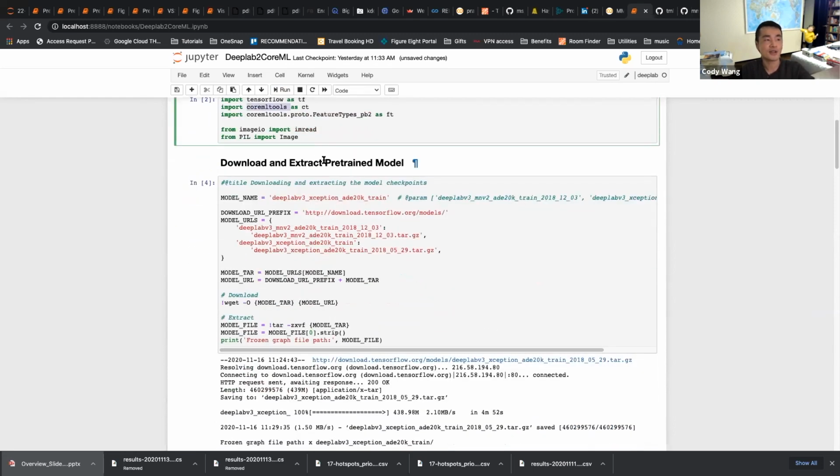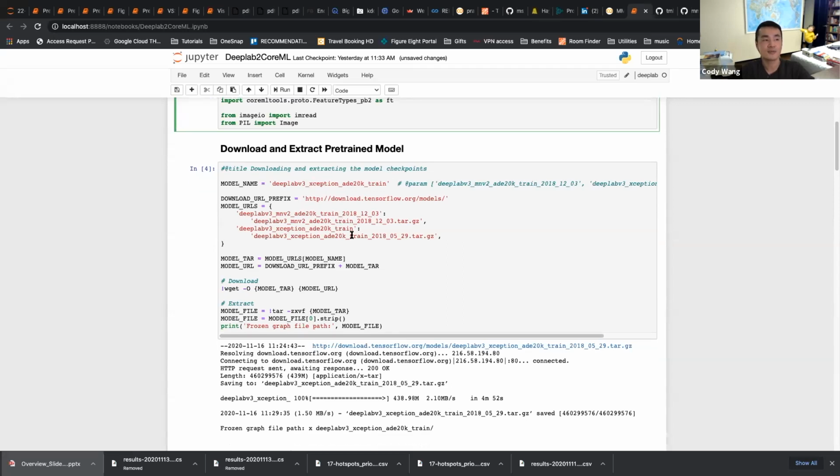And then we download and extract a pre-trained model. This pre-trained model is based on DeepLab v3. I think we briefly mentioned it in chapter 1, where DeepLab is a TensorFlow-based library that uses deformable convolution, and we also include some details in our PowerPoint if you're interested in learning about that.